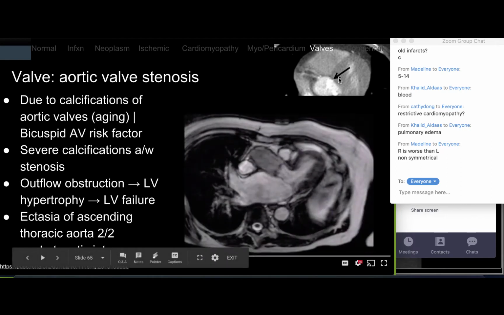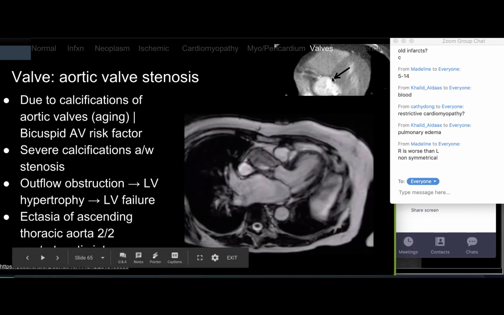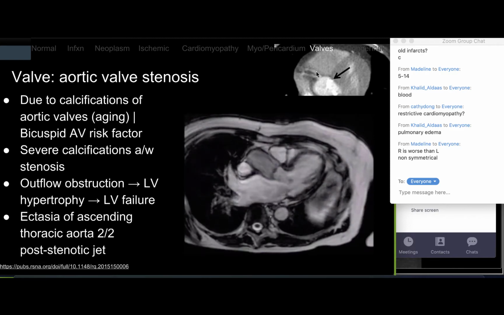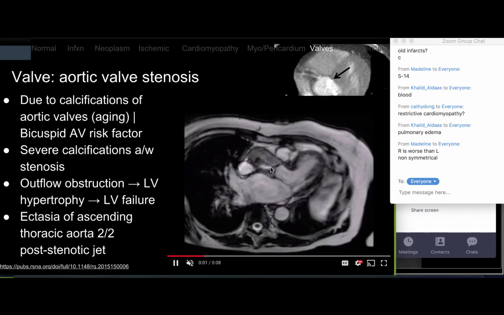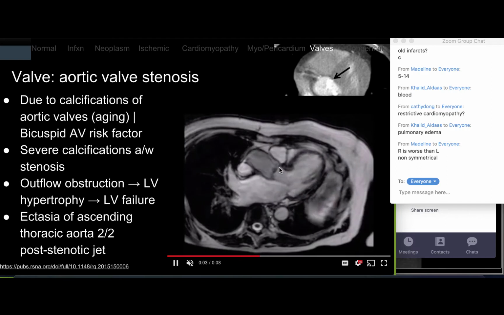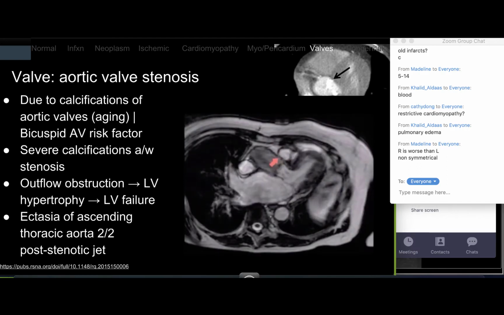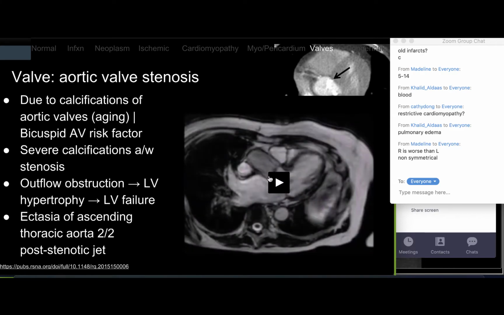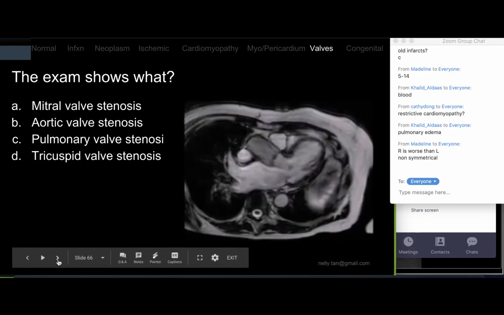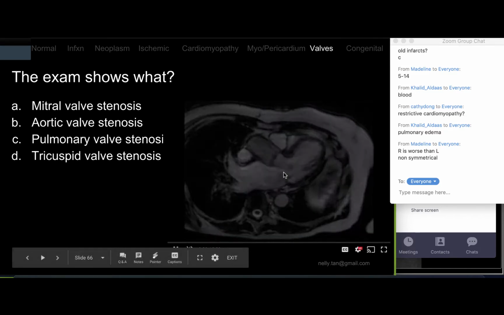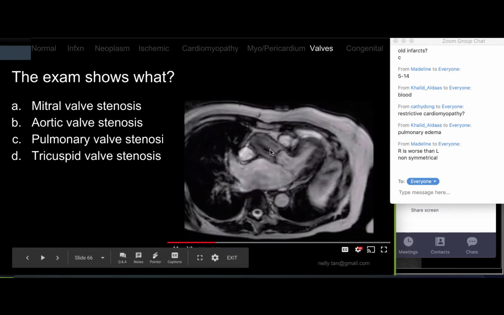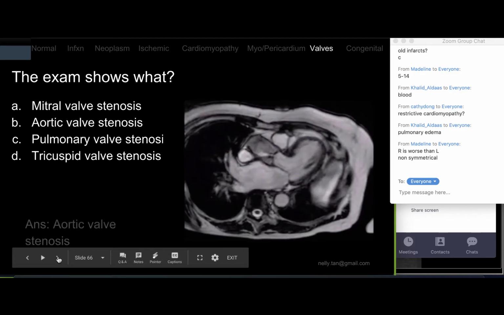Another type of stenosis we see is aortic stenosis, most commonly from just aging atherosclerosis with heavy calcifications on the valve that restrict its movement. And if it becomes critical stenosis, then patients can get TAVR. So we'll talk about TAVR in a sec. This is that study that we saw initially, which is showing an aortic valve stenosis.